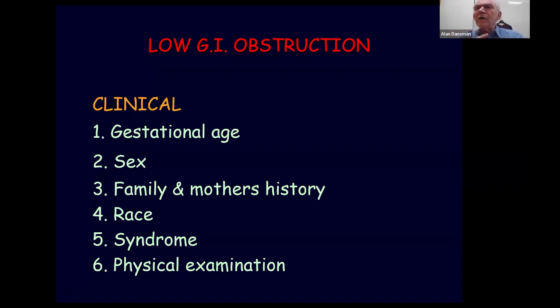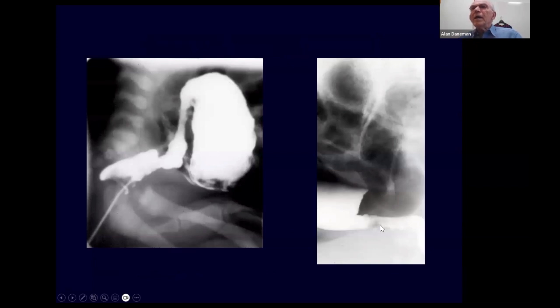So the 5 diagnoses that you think of in these patients are firstly atresias of the small or large bowel, Hirschsprung's disease, functional immaturity, cystic fibrosis, and stenoses. Then you get on with doing the enema. And here is an example of Hirschsprung's disease with a narrow rectosigmoid and a transition zone in the mid-sigmoid region with proximal dilatation. Similar thing here, narrowed rectum and a marked transition zone in the rectosigmoid junction area.